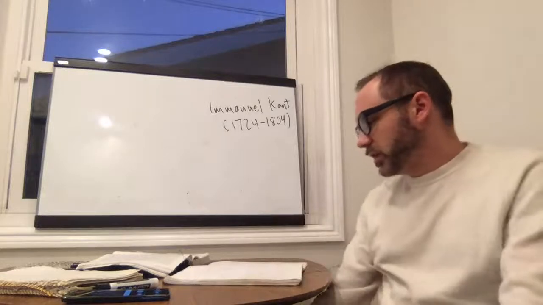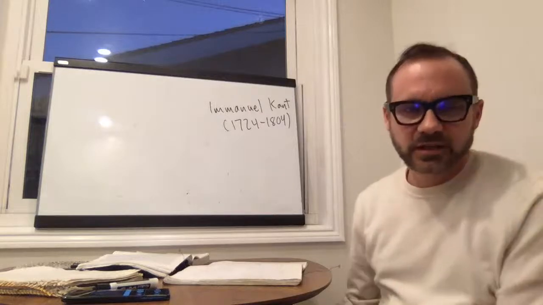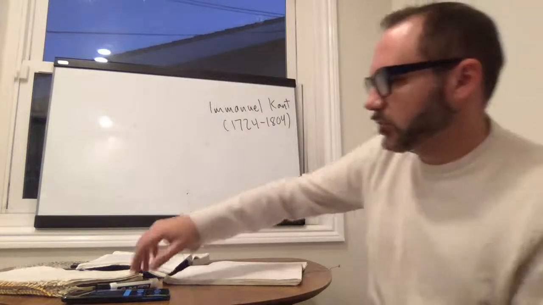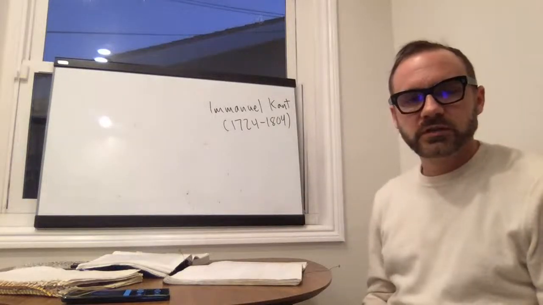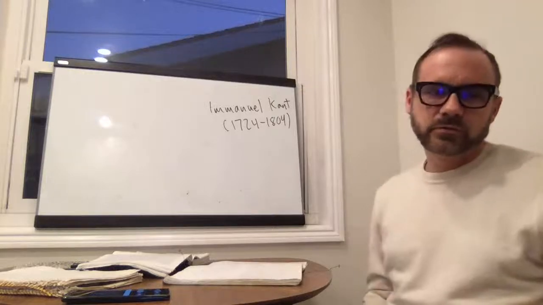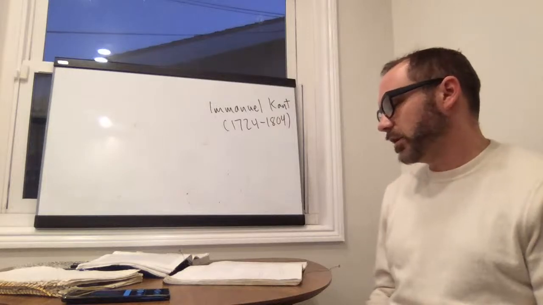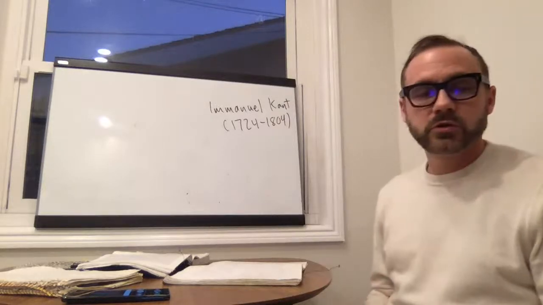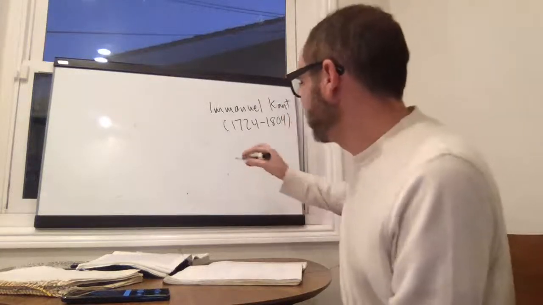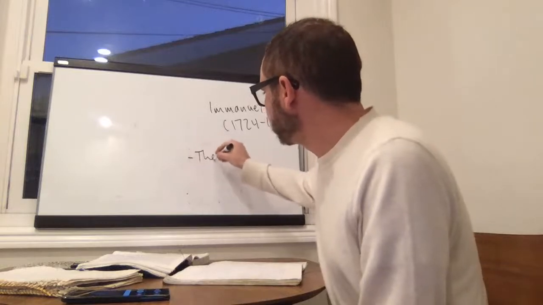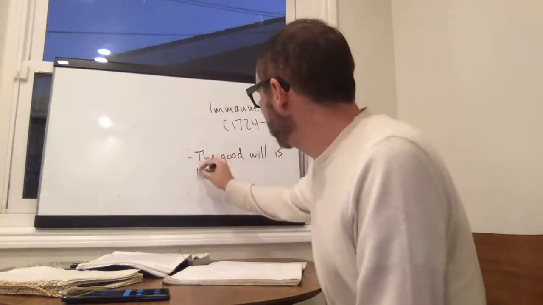Now, we got to go further then and ask what this concept of a good will really is, because we've just said act with a good will, with good intention, and that's all that Kant requires of us. First thing I want to tell you about is, why does he prioritize the good will? And he makes that the sort of centerpiece of his moral philosophy. For Mill, it was happiness and pleasure. The promotion of that was like the core of the theory. For Kant, it's all about acting in accordance with the moral law from a good will. Why does he care so much about the good will? Well, here's one of those reasons that he tells us about. He says the good will is the only thing in the world that is unconditionally good.